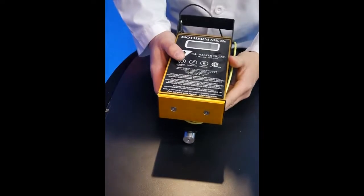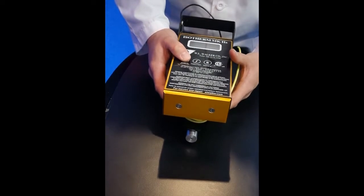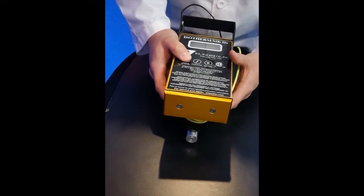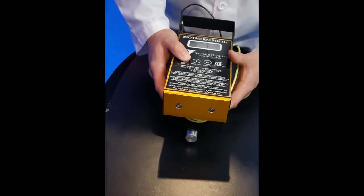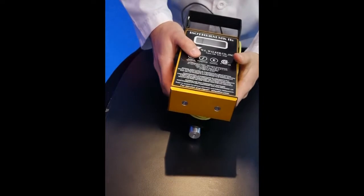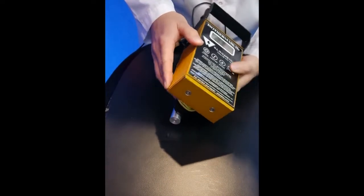We have anodized the body gold to help prevent corrosion and help the unit in terms of its ability to be cleaned. Helping it to be cleaned will help its repair times, if it ever needs to be repaired — for those instances when a semi-truck hits it. And yes, this happens and they still work afterwards. These units are stout, built out of a 2x4 extruded aluminum tube and then machined to be perfect for the feel.